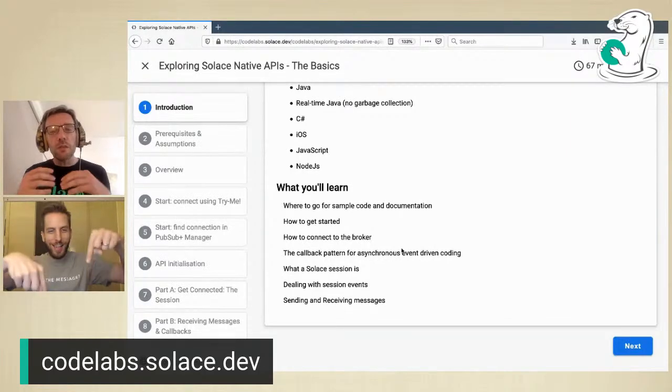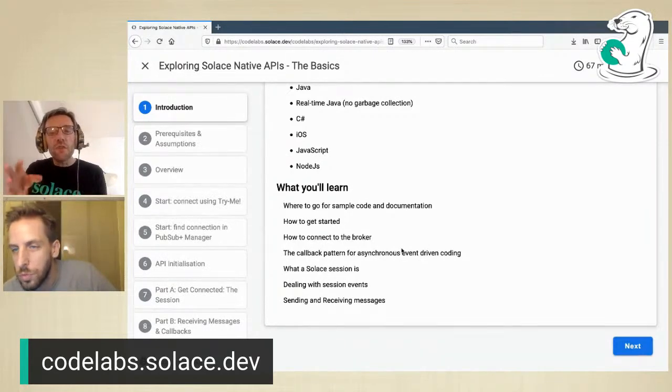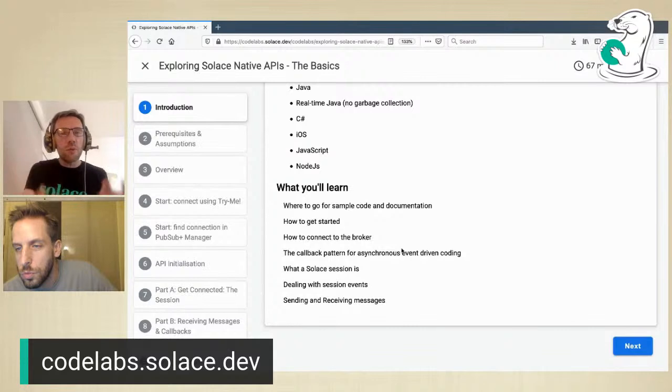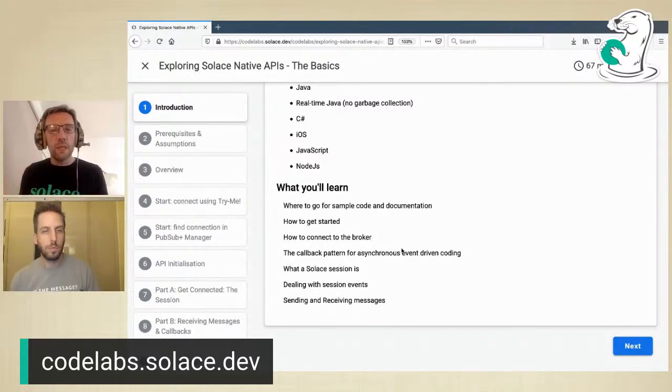Once we start talking about that, we're going to bring in some of the features you need to know to use the native APIs. Now we're getting into the core of it. So things like callbacks, this reactor pattern. We want to react in an asynchronous way, because that gives us a nice symmetry with our asynchronous event-driven architecture. We want that in our code too. We want our code to be asynchronous.